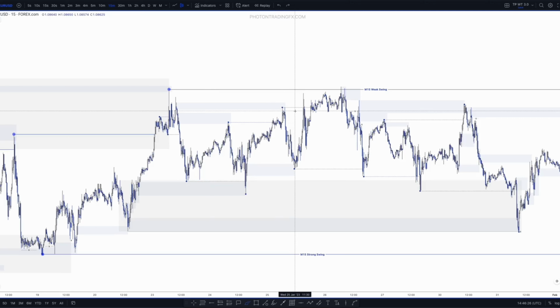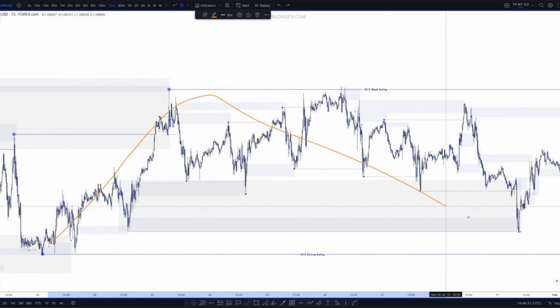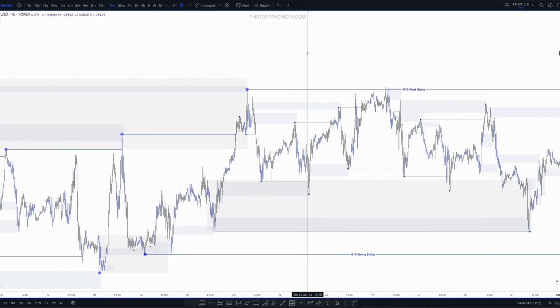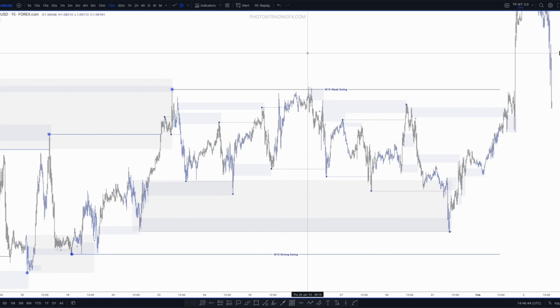So it's M15 ideas, M15 POIs, lower time frame execution, but being aware of the bigger picture of the higher time frame will more often than not help you to understand how the M15 or your medium time frame is going to behave. But yeah, we will really dive into all of that really slowly. Okay, I've deliberately gone over this at a quick pace, but it's just so you can have that high level grasp of the general philosophy of what it is we're trying to do before we now go and dive deep into the source.